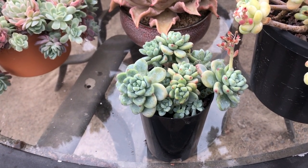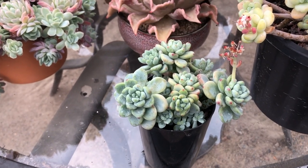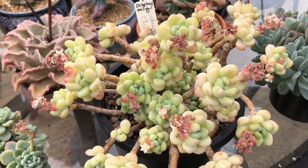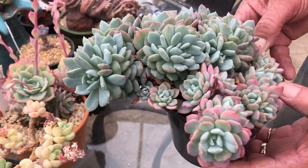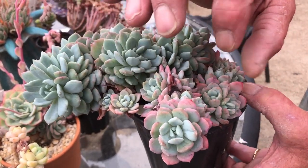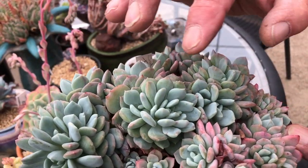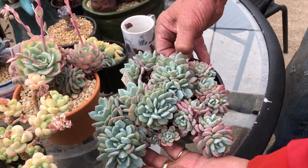Let's show you Sedeveria clavatum — this is quite a well-known or popular plant. This is what it looks like when it's young; when it's old and starved, it looks like this — really, really cute, just finishing flowering, looking stressed with that real desert look. But this is the crested version called Tiscotango. You can see it's multi-headed, bunched up really tight — it doesn't have that real classic line type crest, but this is what you call a multi-headed sort of crest. You can tell it's quite different in habit but still the same plant.